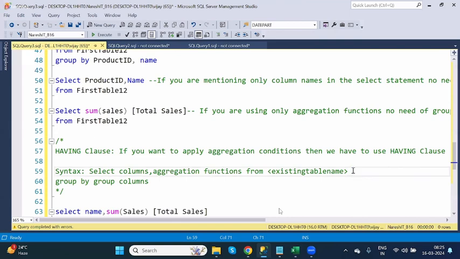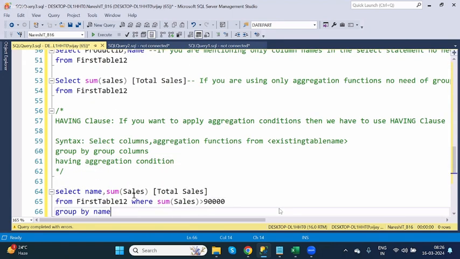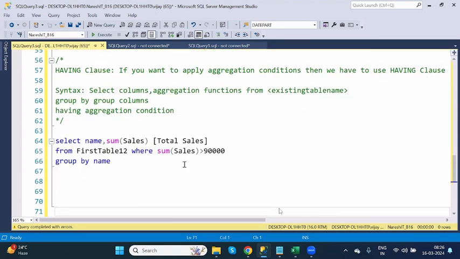Select the columns and aggregation functions from the existing table name. Group by whichever columns you want to mention. After group by, you have to write having, followed by the aggregation condition. Now see the result.